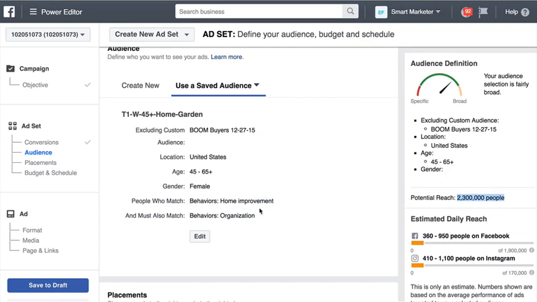Now, you'll notice that my audiences are much bigger than what I suggested for you, and that's because I'm spending a lot more money per day. So as you ramp up and spend, you might try testing bigger audiences. But to get that first sale, I think a smaller audience is appropriate.